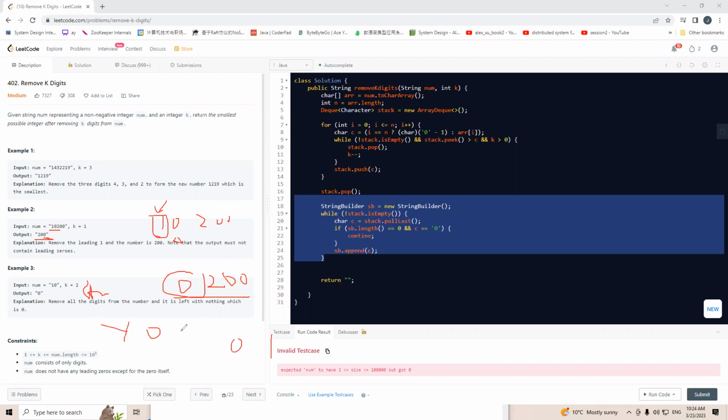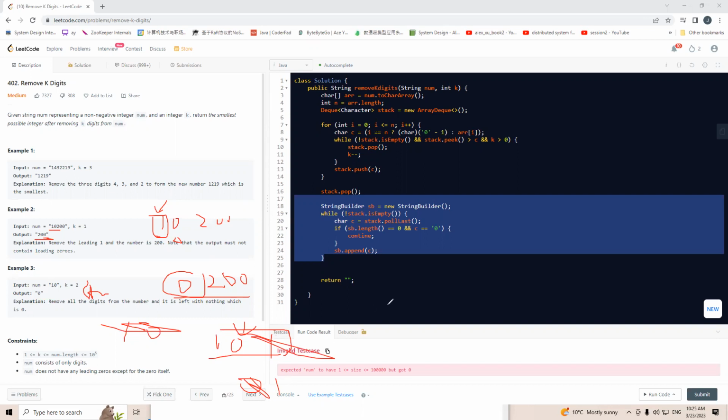So if we want to remove 1 digit, actually, this one being removed, this being removed.